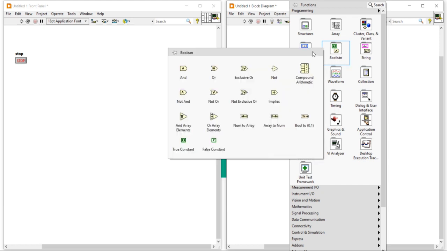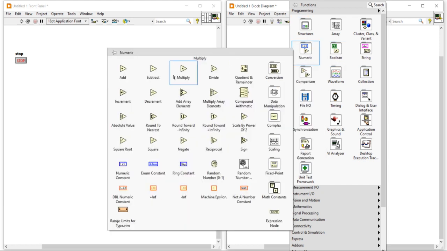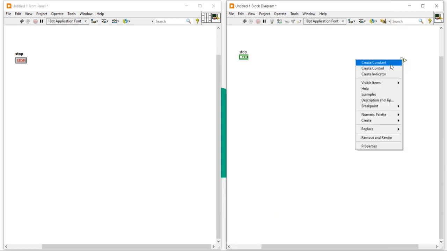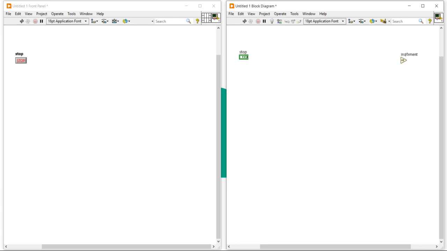So for that I will take an increment function. One of the logics which I will write will be increment. Here I'm going to write increment.